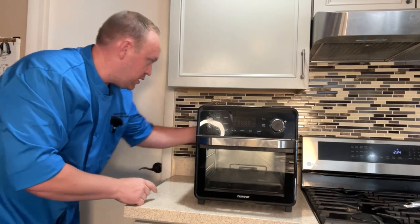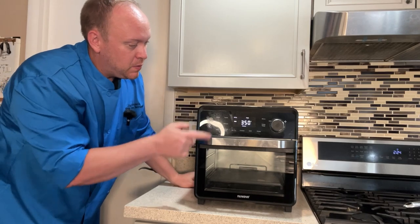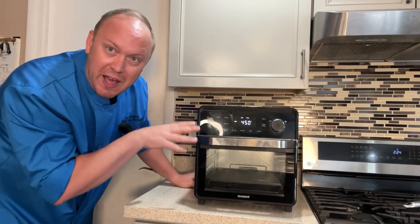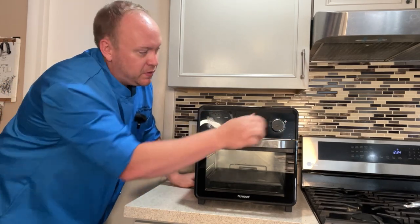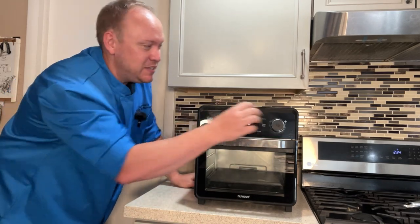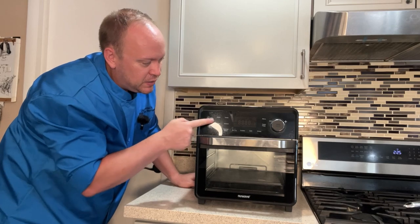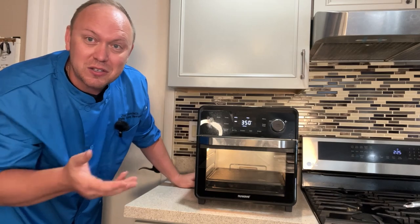Here's what setup looks like. We have a three-prong plug — simply going to plug it in and power it on. If you want to grill, hit grill and then hit start, and then it preheats. Takes about five minutes to preheat the grill. You can turn it up to 500 to sear, or turn it down as low as you like to cook slow. The dial is easy and smooth. You can turn it on and off with ease. The thing I like is the light inside — you can see what's cooking, so when it's done you can pull it out.